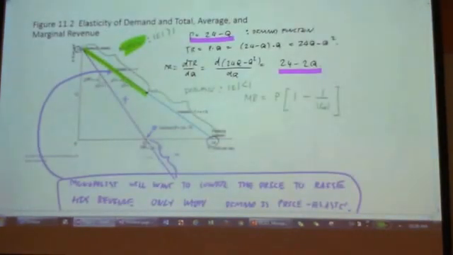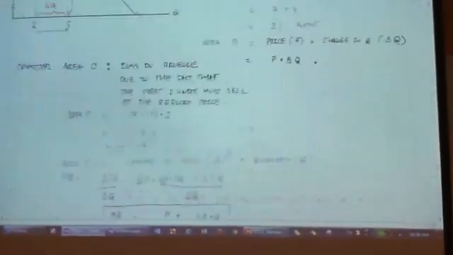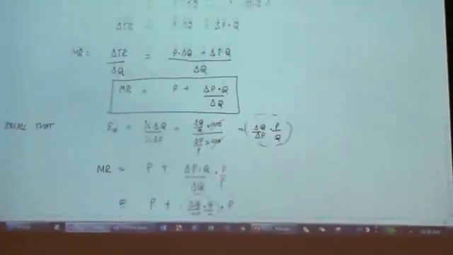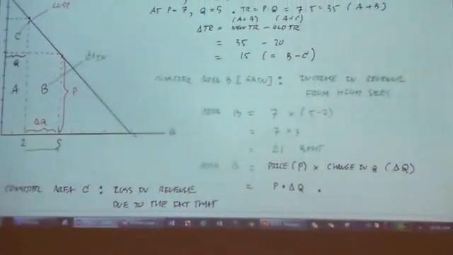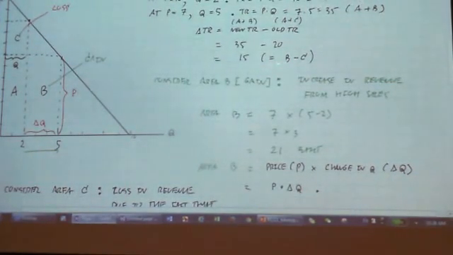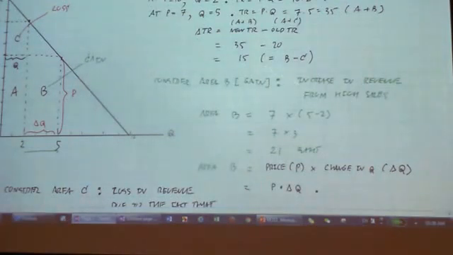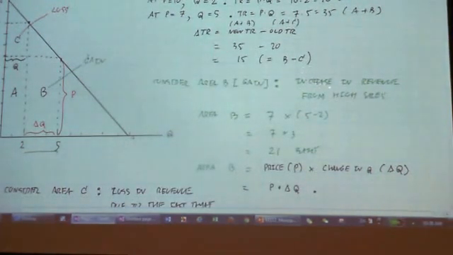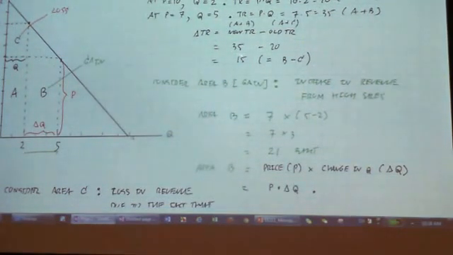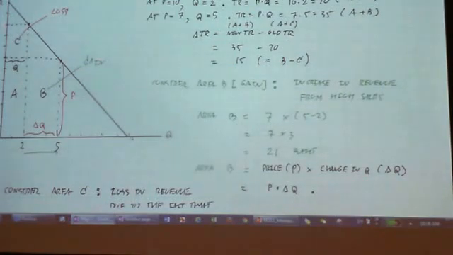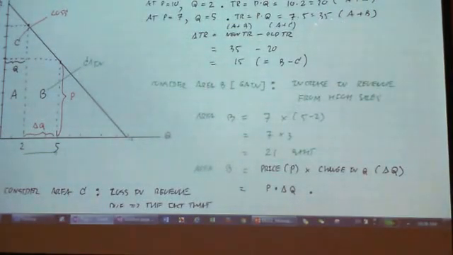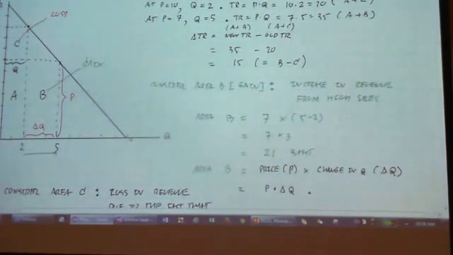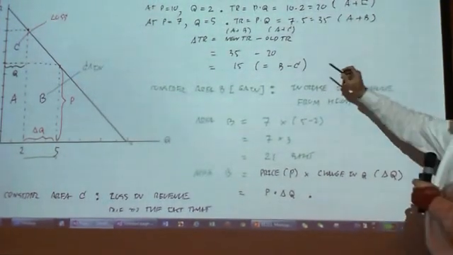Before I move on, I switch back a little bit to this. I want you to see this. Look at this. When I sell at 10 baht, I get 20 baht, right? And if I lower the price to 7, I can sell more, and my revenue is 35. What is the change in revenue? Change in total revenue, change in TR, equals 15. It's here, 15, the change in TR.